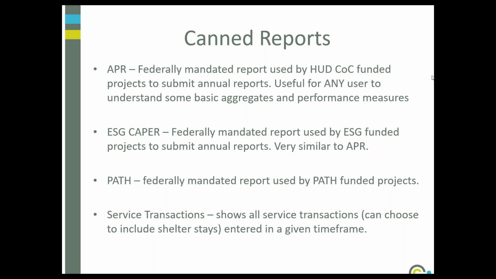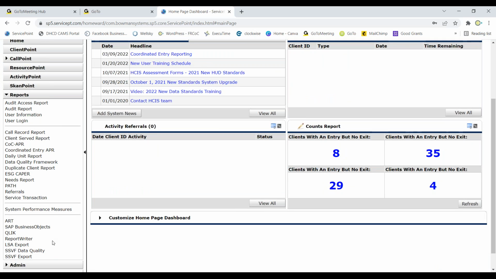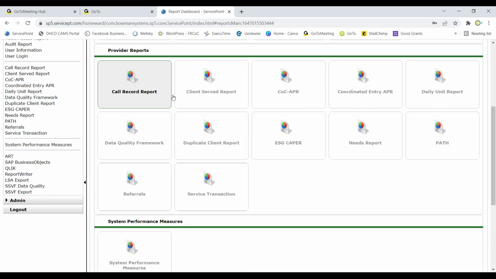All right, so let's switch over to Service Point again, and I'll show you how to actually use those reports. There's two ways to get to these reports. One way is to click the arrow next to reports and your drop down will come. Again, I may have some more options than what you do because of my level license, but a majority of the reports that we have been talking about is this first section right here. The other option is if you do end up clicking the reports, you'll see the provider report options and you can then go to each report from there.